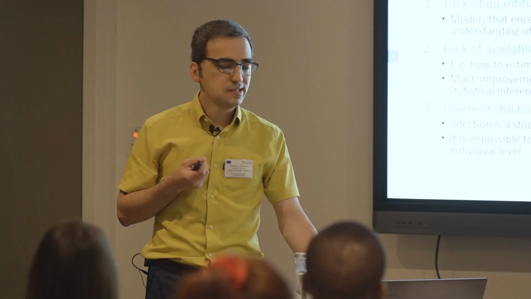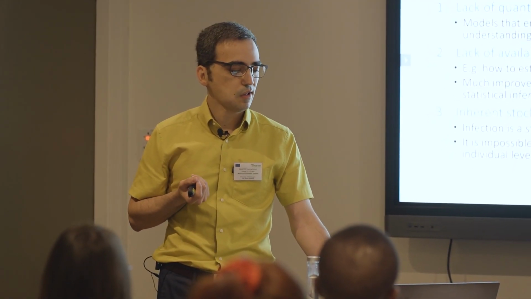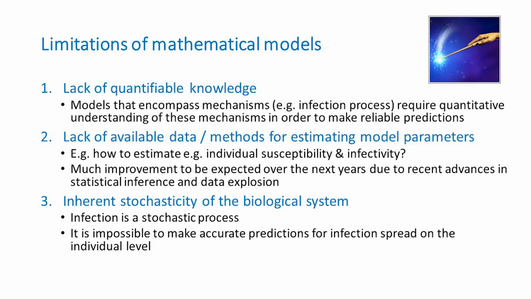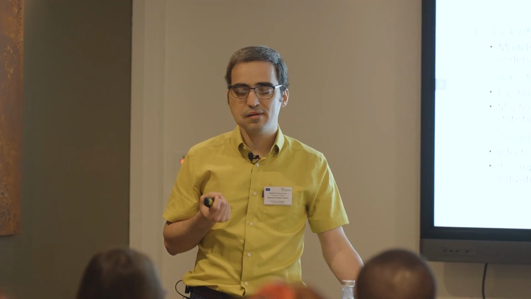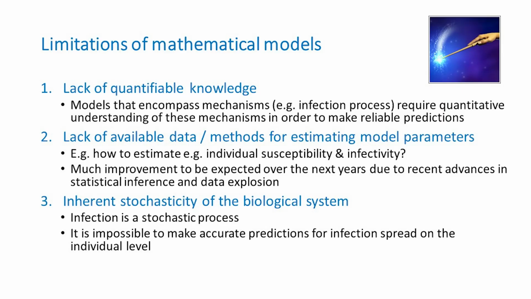You might need some data to start your modeling. Or you might not have the right tools to estimate a parameter. For example, in the context of epidemiology, measuring susceptibility and infectivity is quite difficult. Well, recently there have been studies that can facilitate this kind of measurement, but there are still many traits that are very difficult to estimate.